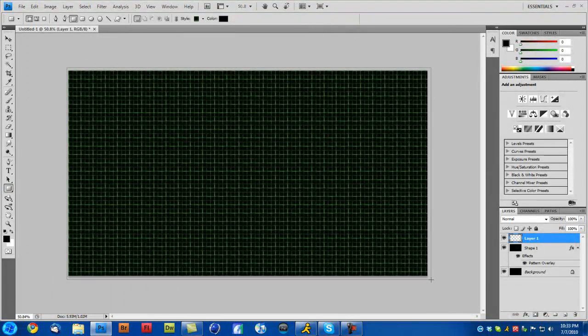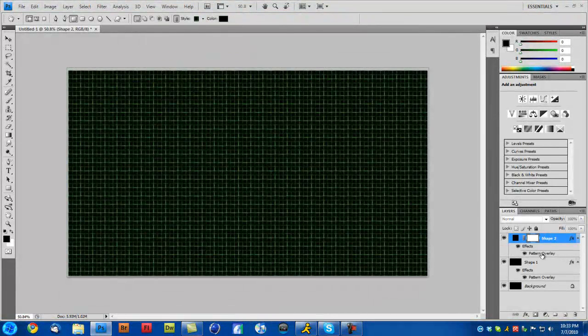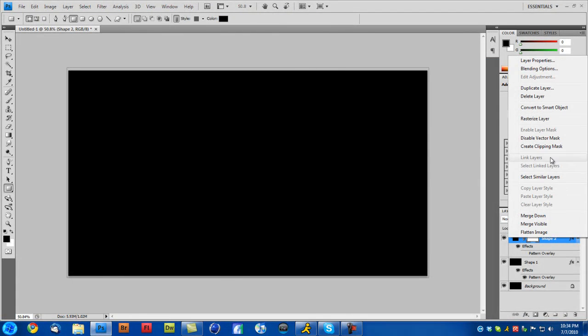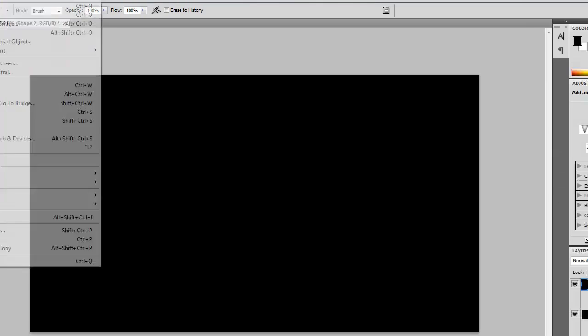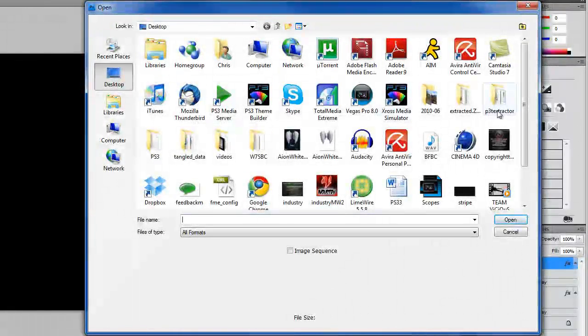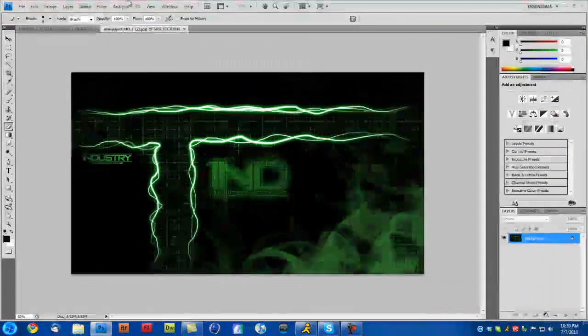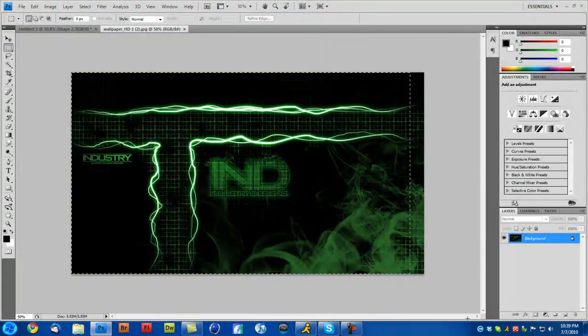Now what you're going to want to do is probably save my template or another template that shows the actual lines on the PS3 of where the menu actually is, so you can see them better. See, because right now we can't see them at all. So now I'm going to have to open another document, which is just the wallpaper theme I made. So open that and then just select it, copy and paste it. I just copy and pasted it right over top.